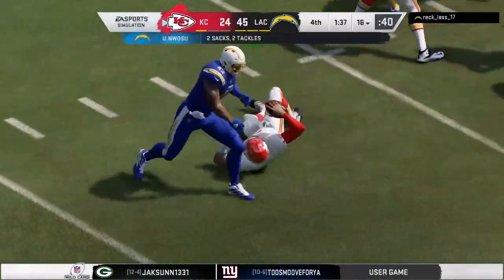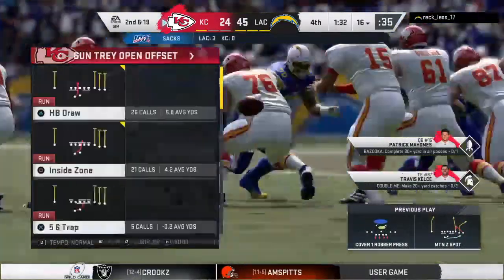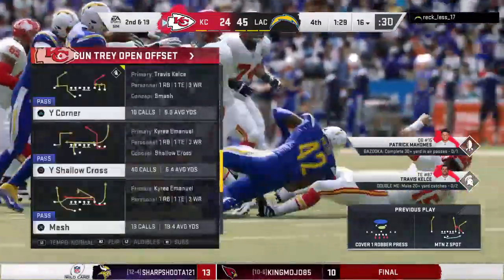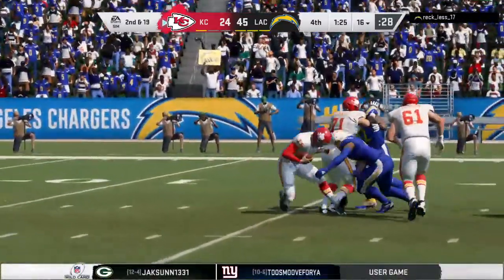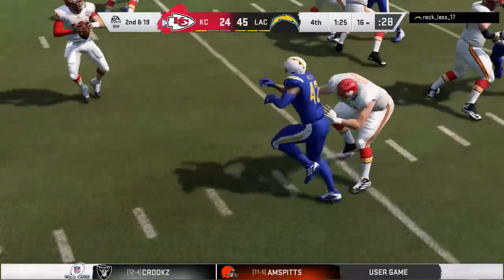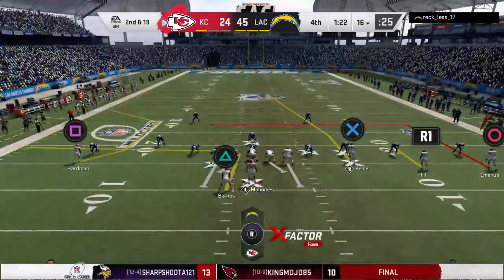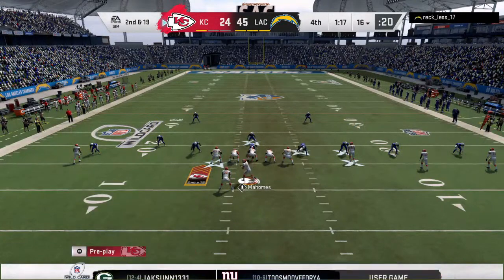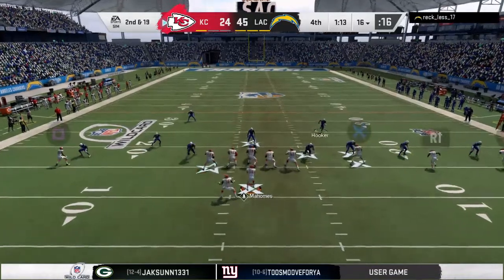And the Chargers rush is going to get there. Down he goes. Ochena Nwosu able to get in there for his second sack of the afternoon. It's second down. And they need to work to at least get some of this yardage back after the sack. 2nd and 19. Let's go.